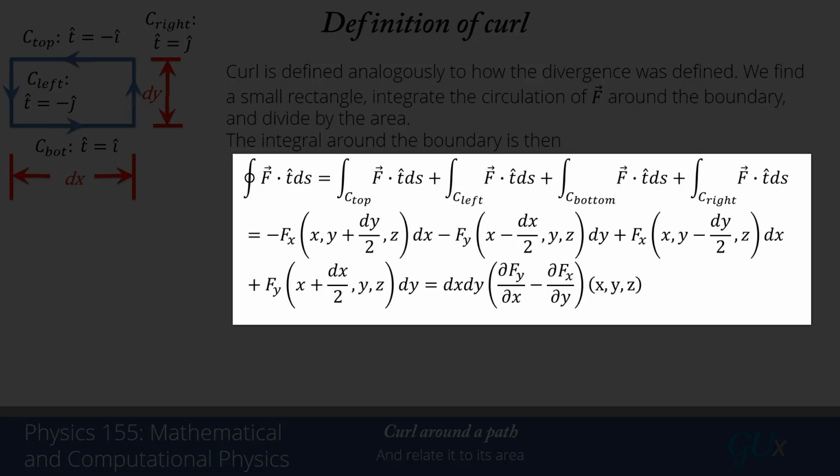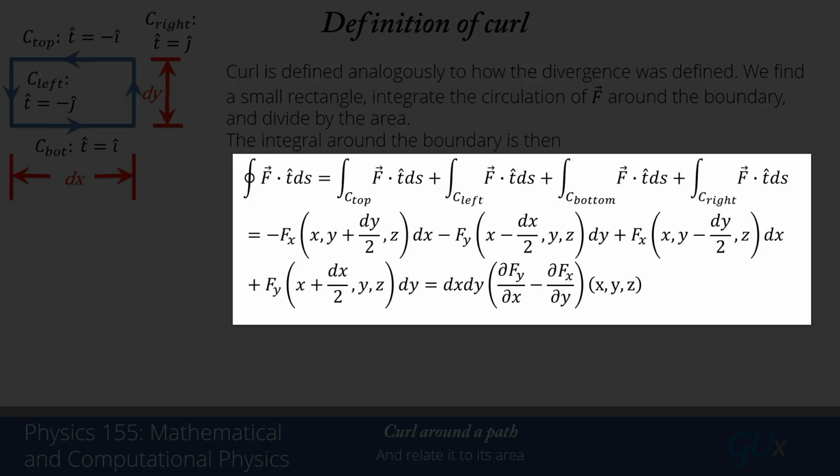And then depending upon whether my line is going along the horizontal direction, I multiply it by a dx for the integral along there, or I multiply it by a dy if it's in the vertical direction. Okay, good. I can sum all of those together and use the definition of the derivative. In particular, let's focus on the fx terms. You see there's an fx of x, y minus dy over 2, minus an fx of x, y plus dy over 2. That clearly is minus the derivative of fx with respect to y. And indeed, that's the term that appears when we put this together, and that would be multiplied by dy. So that's where the extra factor of dy comes out.